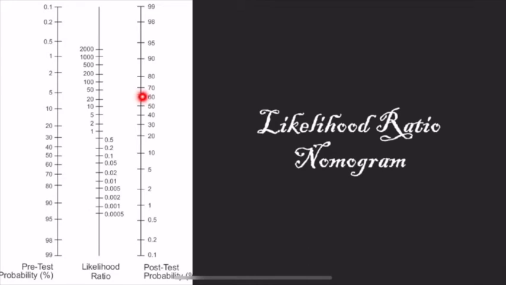You can see that a 2 doesn't change the post-test probability very much from the pretest probability. 50 and 60% aren't that far apart. Now that can be a meaningful difference clinically for sure, but just know that you can see graphically played out that a number of 2 doesn't really change your probability of having the disease very much. Whereas if I'm 50% likely to have the condition, if my likelihood ratio is 10, like we were saying, all of a sudden I'm upwards where if I have a positive test, I have a 90% chance of having the disease.